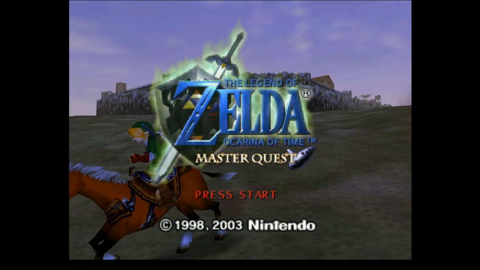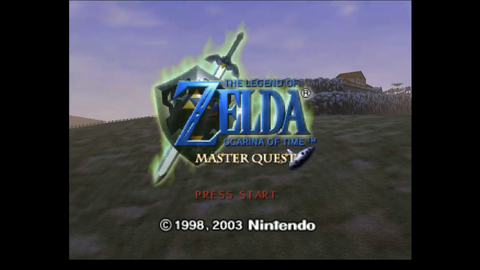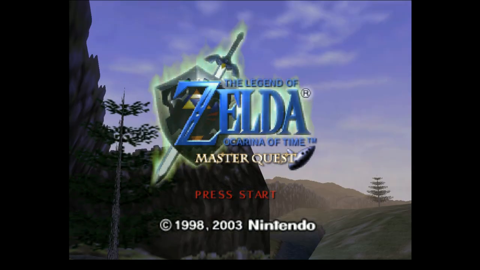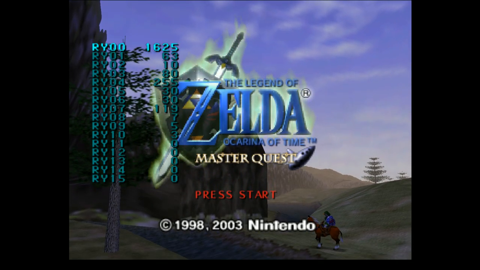Okay, so I need to do something here. I need to enable a second controller. Please wait a moment. Almost done. Okay. There's map select.